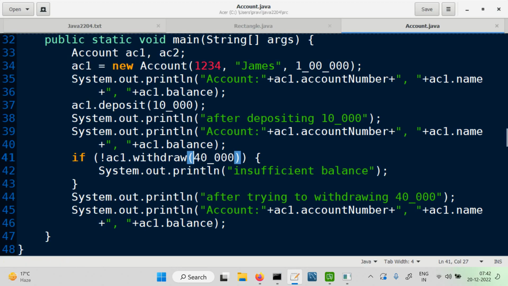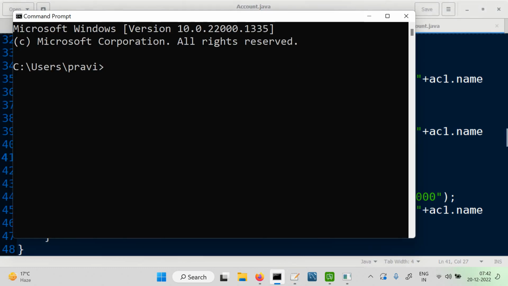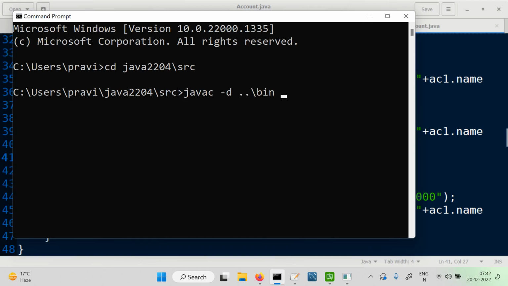We can compile and run the code. Okay, so fine, this compiles and then run.